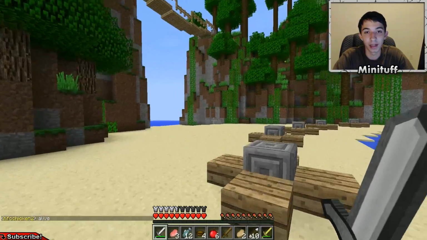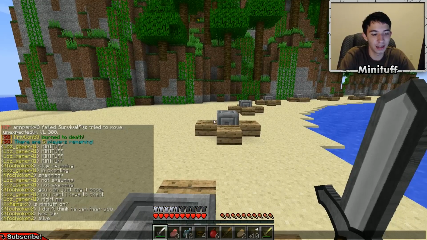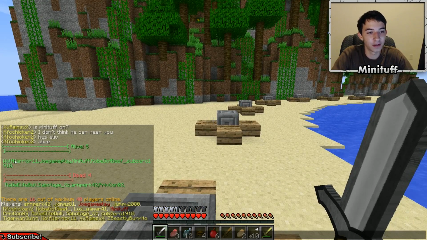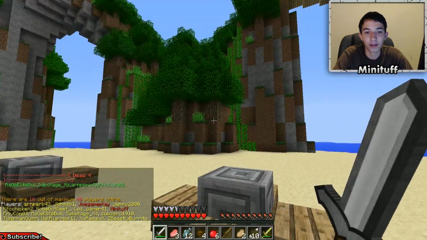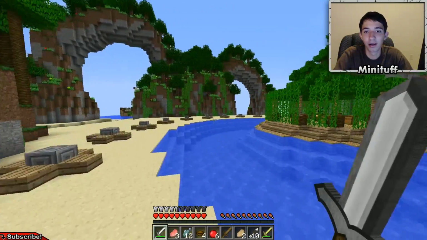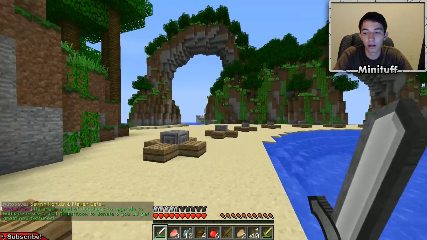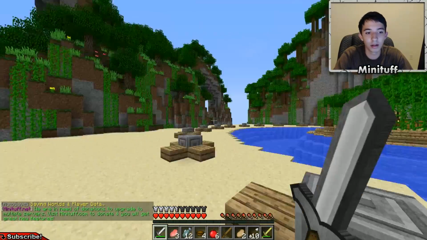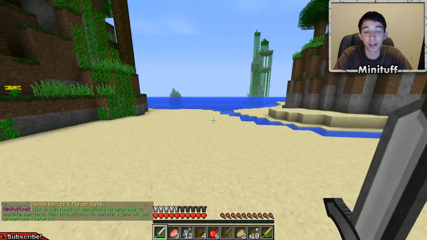I don't see anybody here. Where'd that guy go? You can do /list and it will show you the people alive, the people dead, and the people on the server as well. There's lots of people on here, like 4 players alive, I just don't know where they are. Thought I heard someone. Huh. I don't see anybody. They're probably all teamed up, right?